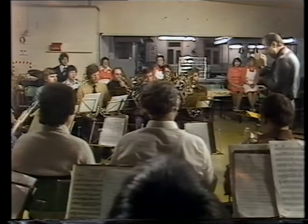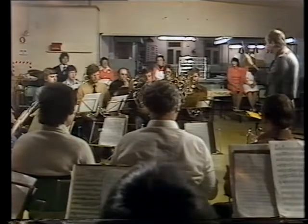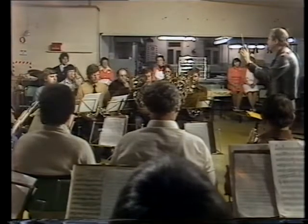Cornets, trombones, a really full tonal start, something really dignified in the sound. Right, here it is, from the top.